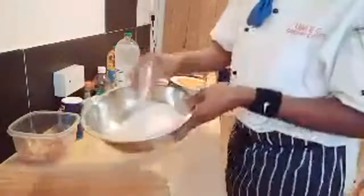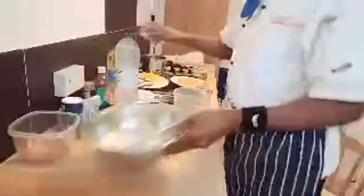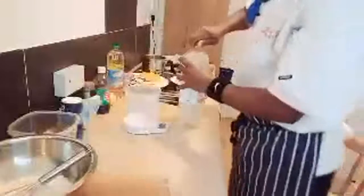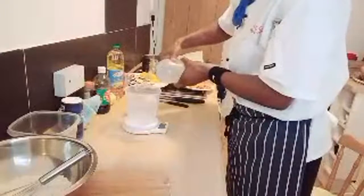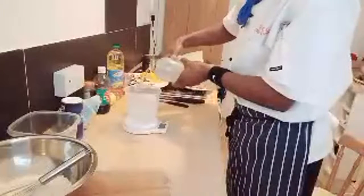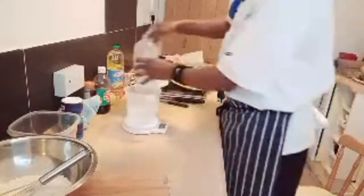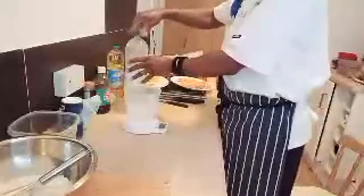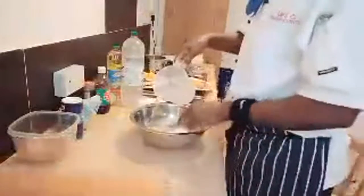So that's my egg yolk, so I'm gonna whisk that. Can you see that, my friends? That's the egg yolk. Now I'm gonna pop my cold water. I'm gonna weigh 400 grams of water. That's my sparkling water. I need 400 grams. So that's 400 grams of my sparkling water. So I'm gonna mix everything together.